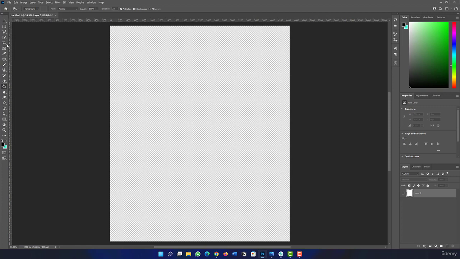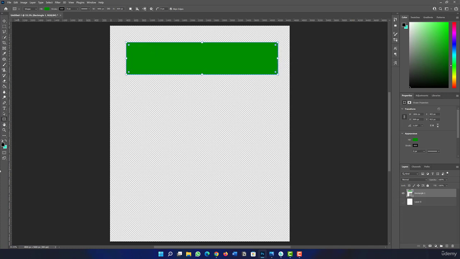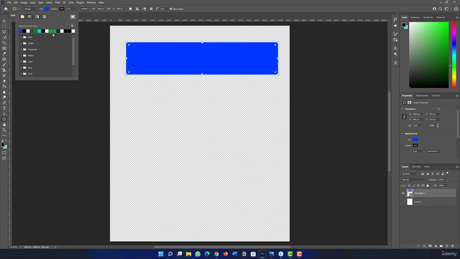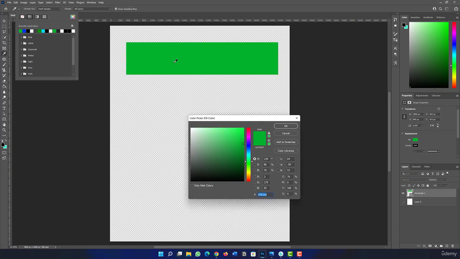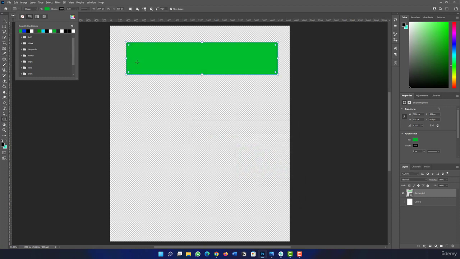Awesome, right? Now I just select rectangle tool and draw this rectangle like this. Okay, and fill color, by default it is selected as green. If you want to change it, then easily you can change it. You can use color picker to select your preferred color of this rectangle.